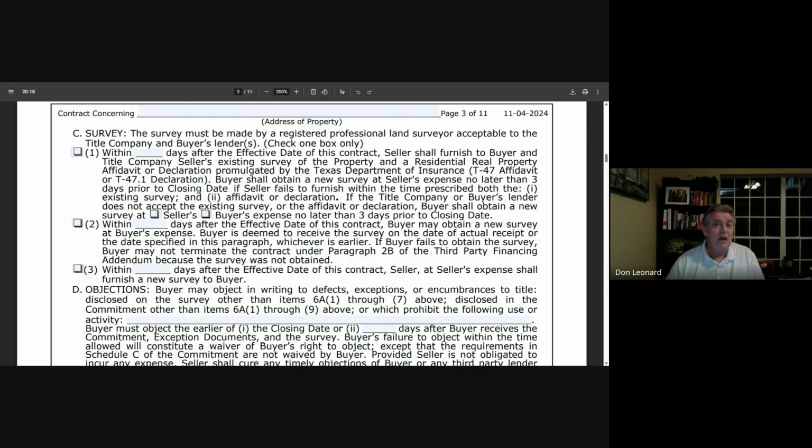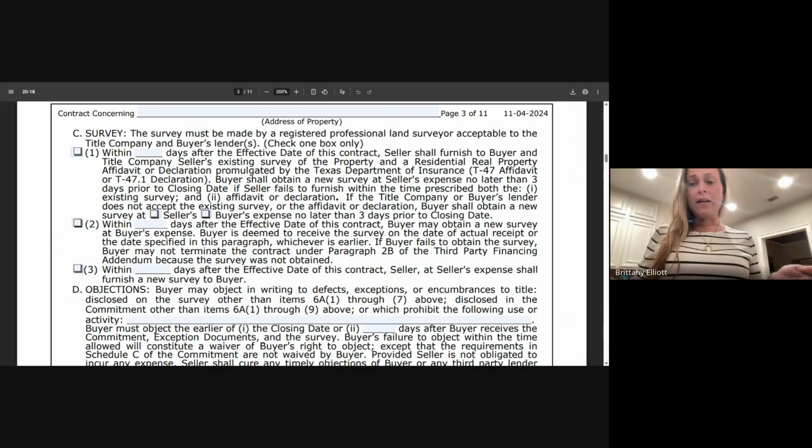And I get you, because a lot of times the seller will think they know where it is. And then when it comes time to actually find it, for whatever reason, it's not there. And I have no idea where to look, but they're already locked in here, offering it. And it doesn't say that they will provide it if they can find it. It says they're going to provide it. And so if they don't provide the existing one, now they're on the hook for paying for a new one. So it's better for us to just say, hey, we don't have it. If we know that we don't, hey, we don't have it. And then if it comes up in title, bonus.